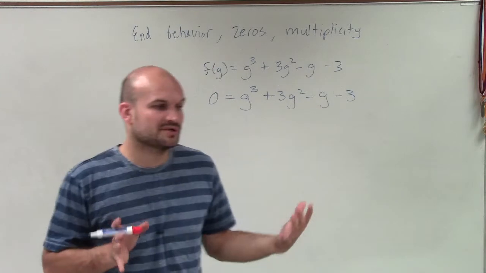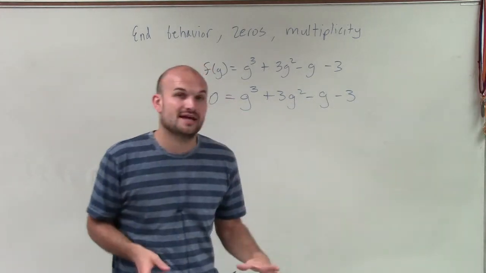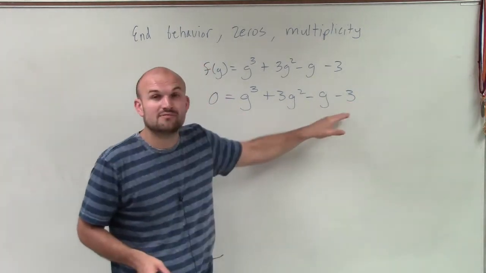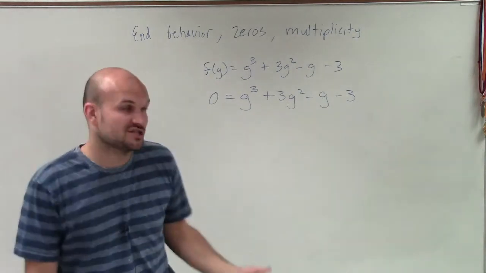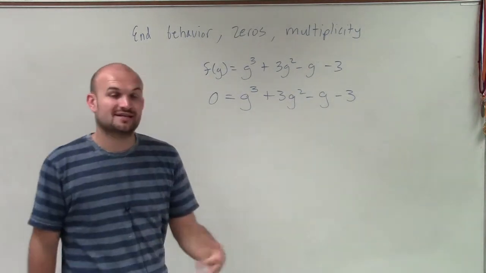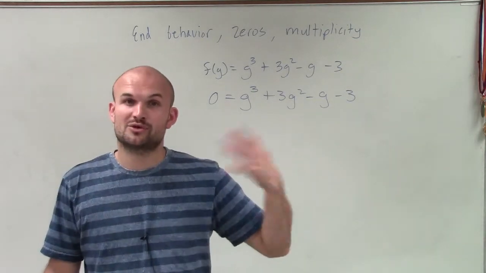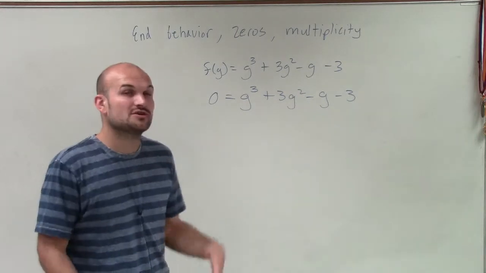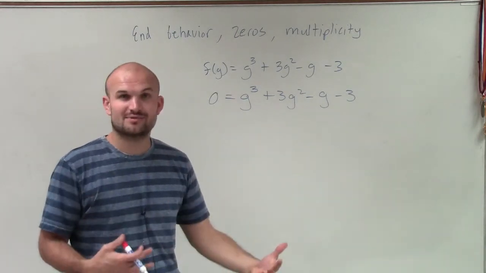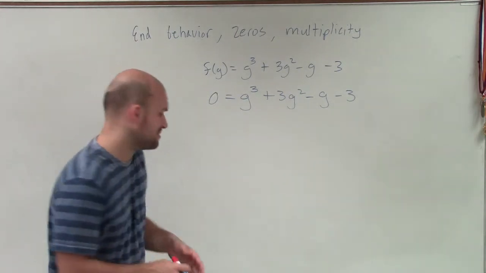Now, typically when we're doing our factoring, we either factor out a GCF, which in this case we know none of my terms share a common value that we can factor out. So we can't factor by GCF. And then we have a lot of other techniques, but they're for trinomials or binomials. Well, here we have 4 different terms. So the only factoring technique that we've talked about so far in this course is factoring by grouping.